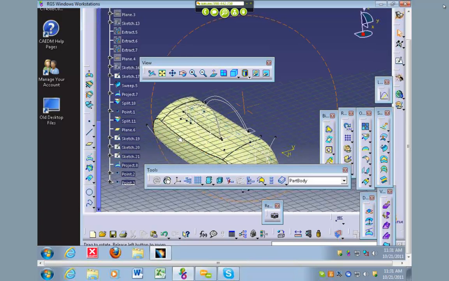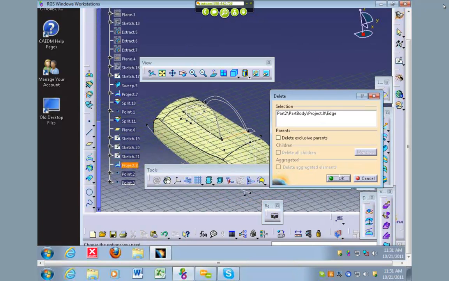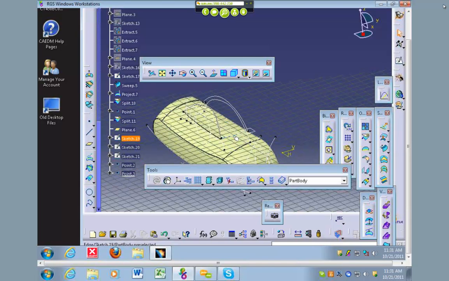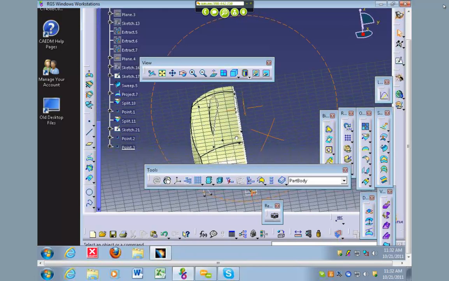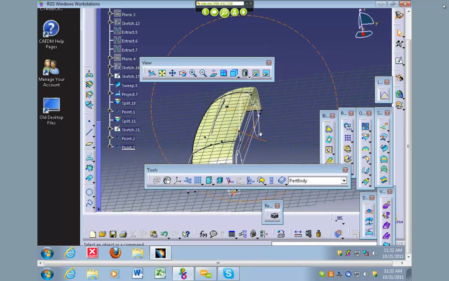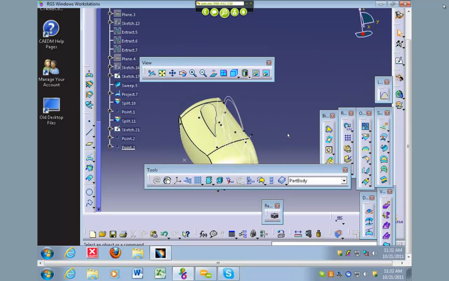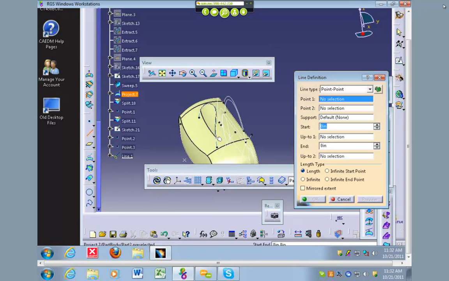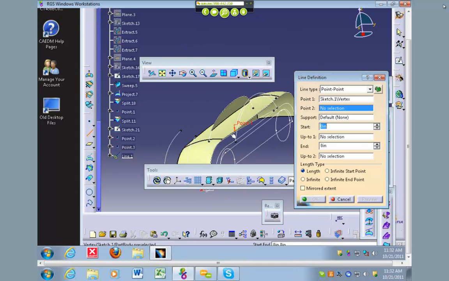So let's sweep it through there. Let's give it that one. Okay, I don't know why you can't do two lines. Is that what you did on yours? Yeah. It shouldn't matter if it's on a support or not. I don't know why it keeps on saying that. Well, try doing the line again from the bottom points.